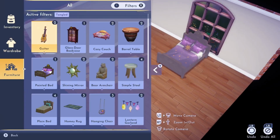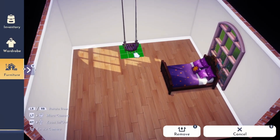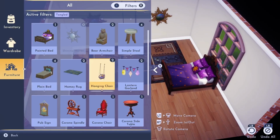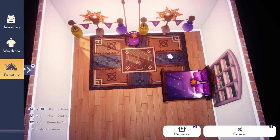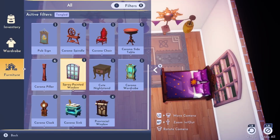So this time I did a little different because it is so colorful. I went ahead and put down some of the larger items before I chose a wallpaper and flooring. I also wanted to change it up and not have the bed as part of the feature wall. I'm still going to have a feature wall, but I thought it would be cute to use this swing for a feature wall along with the lights, and I start with the mirrors, but I switch it out and I think it ends up being a better decision.